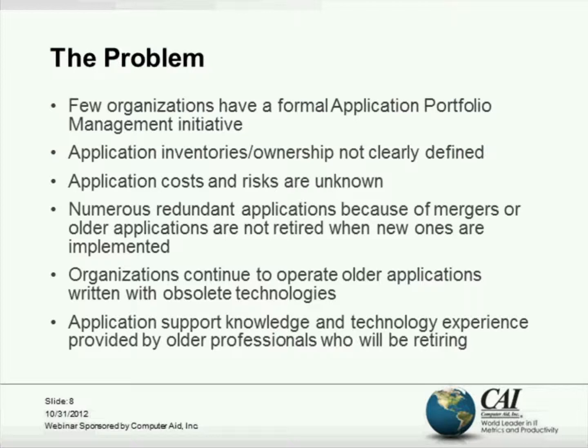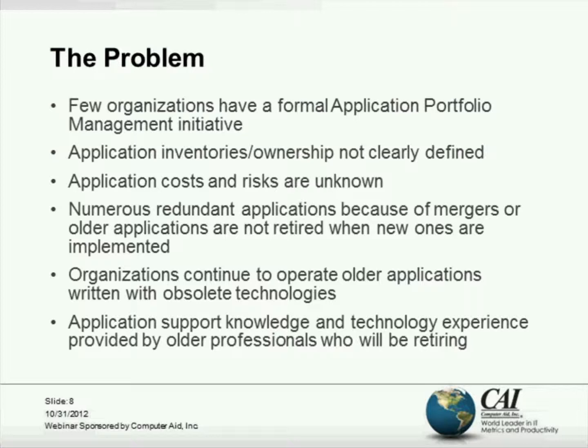Another major problem is that the application inventories themselves, in a large organization, can have hundreds and hundreds of applications, yet there's no central inventory or logging of those applications. There's no ownership from a business perspective of the applications that is clearly defined, especially with shared applications. Very often, there is no visibility of the cost of the applications or the risks. There are numerous redundant applications because of mergers, or older applications are not retired when new ones are implemented.